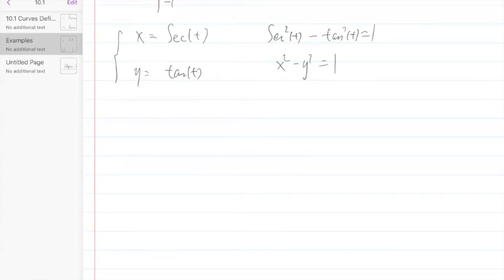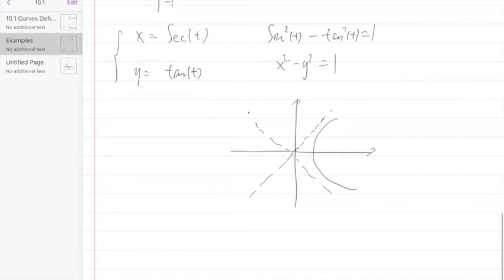Oh, really bad drawing. This is going to be a hyperbola with 45 degrees. Basically you have this part, you have this part, and the t you're talking about is nothing but the angle here. Then you're going to see a particle traveling this way as your t becomes bigger and bigger. Eventually, remember, your t goes to pi over 2, your y is going to be infinity. That means you're actually at the very end here.